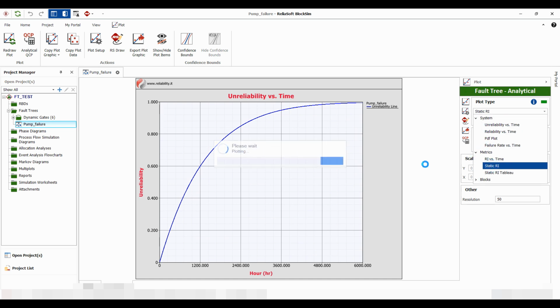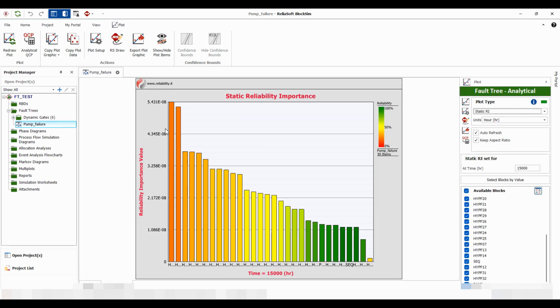And we've also got this Pareto chart, which is instead the criticality analysis of the gates. So in other words, it looks at which gate is more critical. The one with the highest Pareto is the most critical, and the color, this beautiful color palette, in reality represents what the reliability is. So for each one of these bars, we'll have in fact two pieces of information. We'll have the reliability at, in this case, 15,000 hours, and we'll have their importance. This importance is kind of like an index, to indicate which component is more critical compared to others.